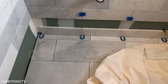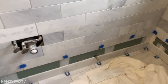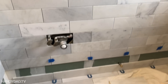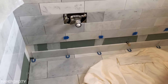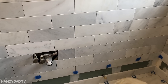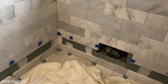Now that I have the floor installed, I need to do these last two rows down the bottom. I used ledger boards here — the benefit is I could put the ledger board exactly level, work my way up, and the ledger board supports the weight of all that tile. Then I could do the floor. The reason I didn't do the floor first is because I would risk damaging it — marble is very soft. So much less risk doing the floor last, and I'm not going to make as much of a mess with only two rows to do.